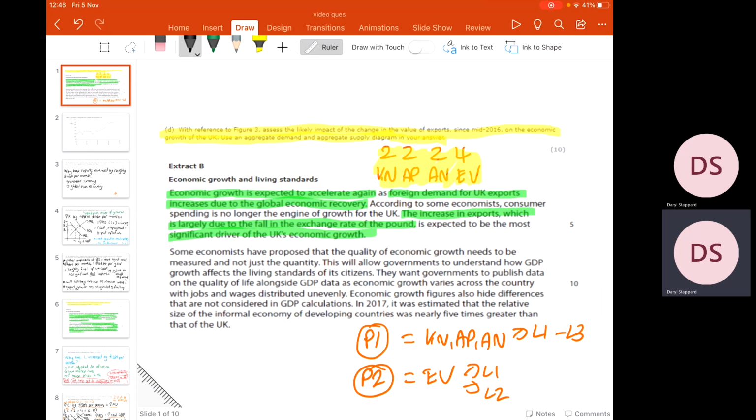It does say you've got to use figure 3. Now, you haven't got figure 3 on the screen, but you've got an extract, which is quite useful. What I'd like you to do, please, is to read the first paragraph of this extract. Don't worry about the second one. So what I recommend you do, you hit pause and you read that first paragraph. When you've read that paragraph, hit play again and we'll look at figure 3. So hit pause now and read that first paragraph, please. Right, everyone, welcome back. Hopefully you've now read that first paragraph.